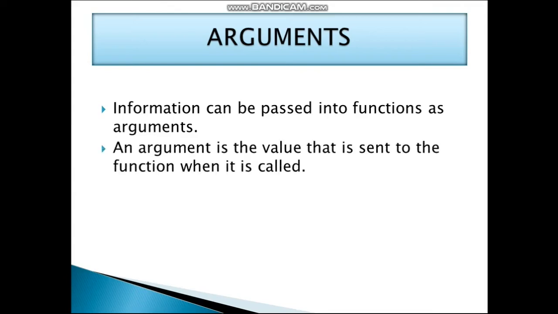You will get to know about it when we start using our code editor to code functions. An argument is the value that is sent to the function when it is called. So the argument sends the value and it is received by the parameter. Now let's quickly head to our code editor and check out how it works.